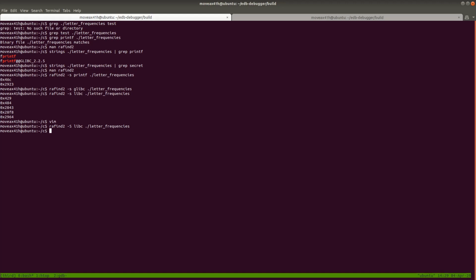So you could actually, I think you can get a list of strings from this too, but you could also get a list of strings from the previous program. So there are some overlaps between some of these utilities, and the idea is that you can do most or all of these things inside of Radare as well. These are basically individual front ends to the different libraries that Radare uses in its main program. So that's what I wanted to show you today.